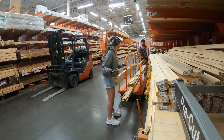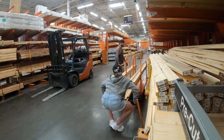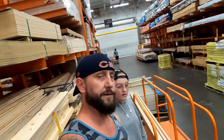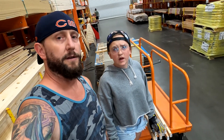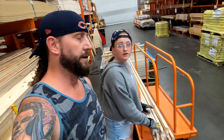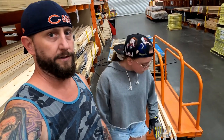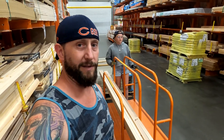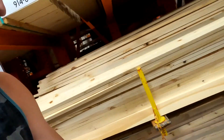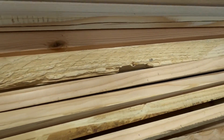Usually you'll see us pounding them on the ground to make sure they don't split. All right, so we just went through two bundles — about 40 boards — and had to go through about two and a half bundles to get 20 decent ones. So just keep that in mind next time you're shopping for lumber. You need to go through and make sure you don't have a bunch of splits, cracks, and nastiness. About the first pack we went through, there were almost three-quarters bad ones.